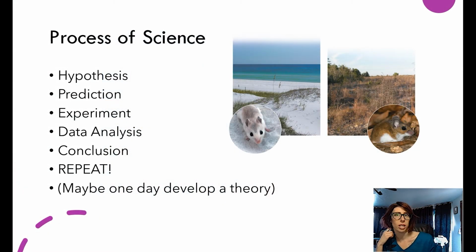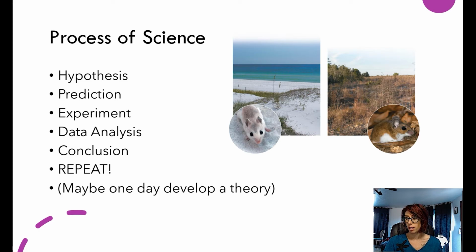One hypothesis might be, I think that when a mouse's color matches its background, when it's camouflaged, it is more successful at evading predation, and it survives better. And one prediction might be, if I put a mouse in an environment where it is not camouflaged, it will more likely be eaten than when it is camouflaged to its environment. All right, so that's a very specific hypothesis and a very specific prediction, very easy to test. And you can imagine data that would refute your hypothesis.